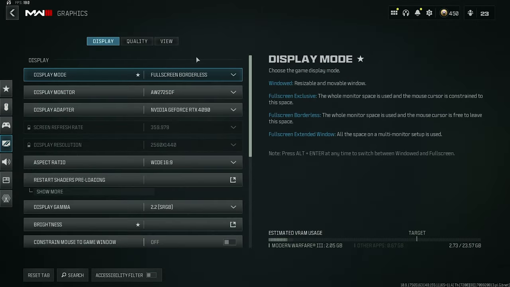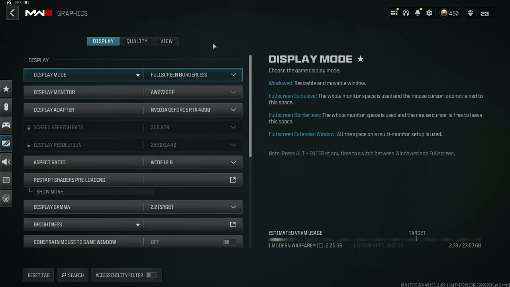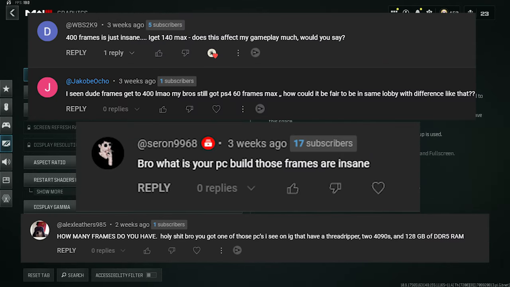Now for graphics, if you guys are looking for the most amount of FPS, I encourage you to play full screen exclusive. I play borderless because I tab out a lot and it makes it better for that.